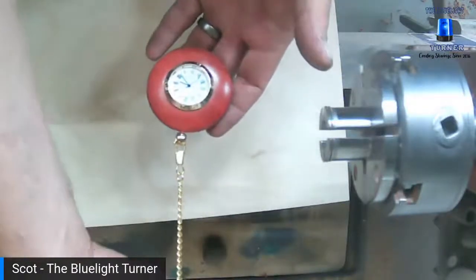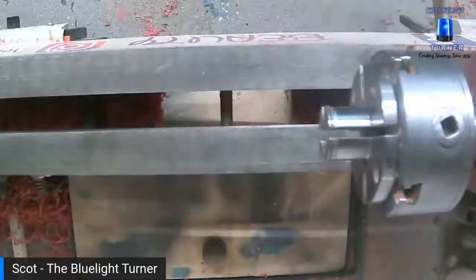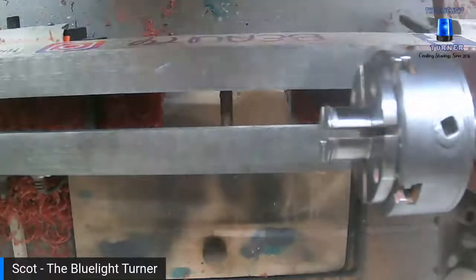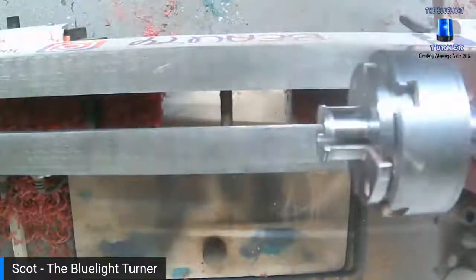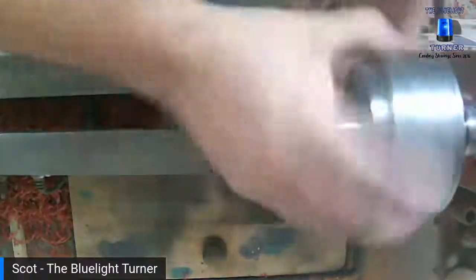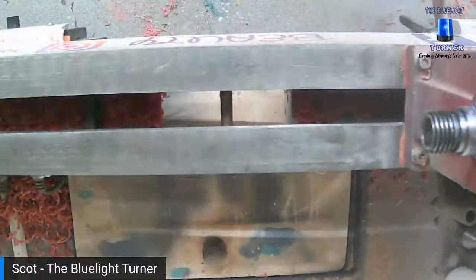How are we doing on time? Very nice. It's 10 past 8, mate. Right, let's go for another quick clock. We won't go for a pocket watch because I haven't got any more mechanisms. But we used a bit of purple heart. Swatch shocks again.